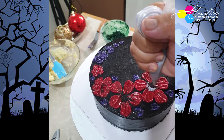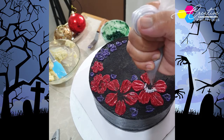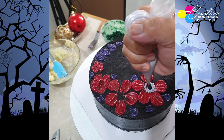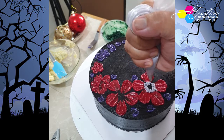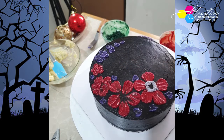I am using a tip number 2. If you don't have that, it's fine. You can just use a bare piping bag with the tip cut off. Just make a very small opening on the end of your piping bag.